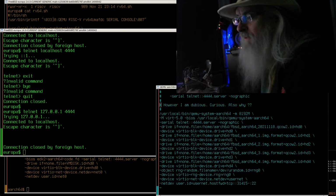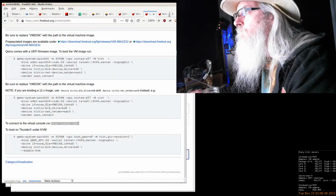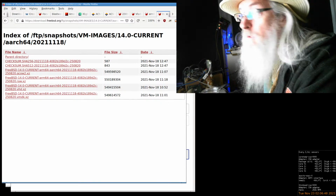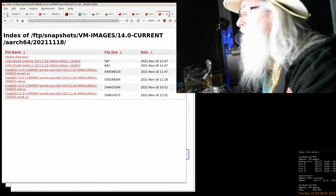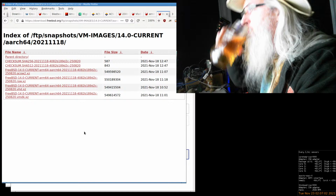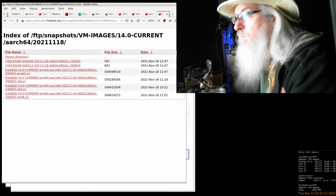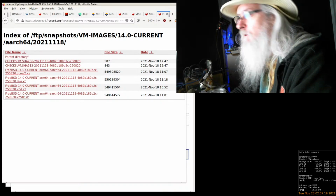Oh, you know what I just realized? I just realized something. Jesus fuck. Ray, I'm using a snapshot, and I'm using the QEMU image. We could use the raw image, right? There's QCOW2 and there's raw, right? Yeah, I need some input. See, I'm using these snapshots for FreeBSD 14 current, right? How do we know if these have been tested at all? We don't know. These are current, cooked up, fresh off bits. Somebody's got to have looked at them, but these are really fresh and raw, which is kind of my way, kind of the shit that I do, right?